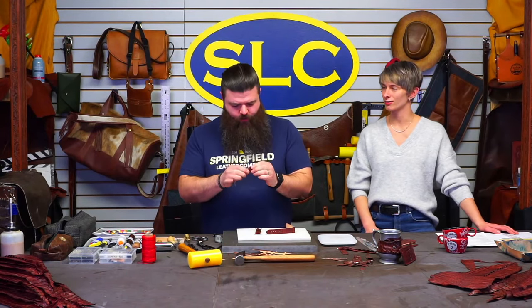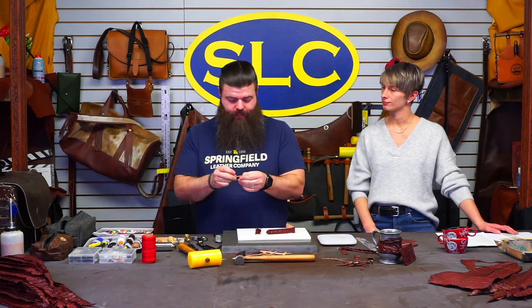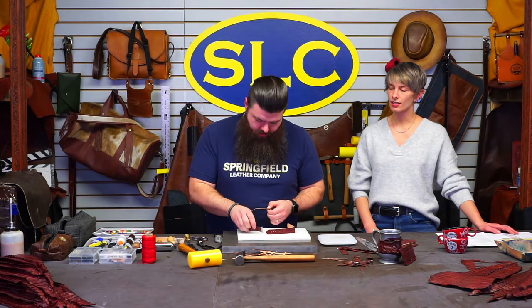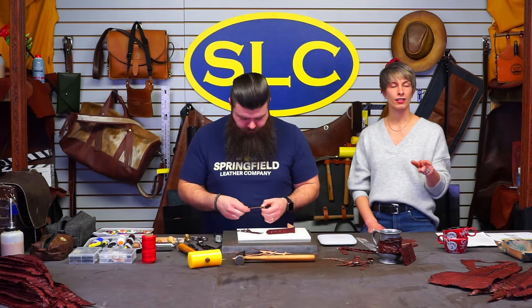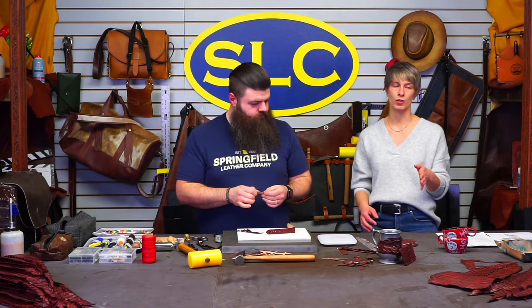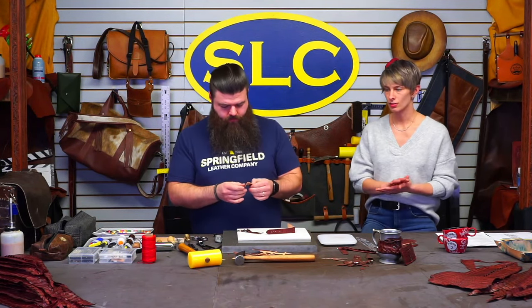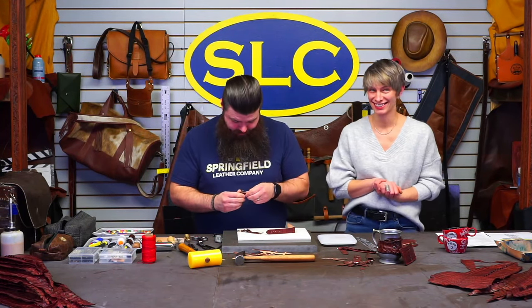It's a pain. But even folding this over, I'm getting the fold right on the scale itself, and it's not cracking, and I'm pushing on it pretty hard. Generally, you're going to feel it pop, or you're going to feel it get to that point, and it's not going to want to spring back. And I'm not getting that at all. I think they've got some processes, and I'm kind of just shooting this out of left field, to where when they're tanning the gator and the caiman and the croc hides, they use some sort of a chemical that physically eats that bone away during the tanning process, so that it's not as extreme. Heard that somewhere before. It's a good story.